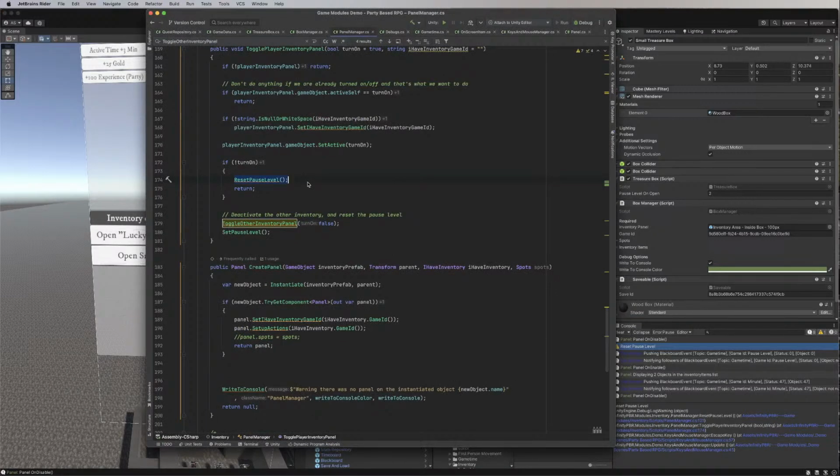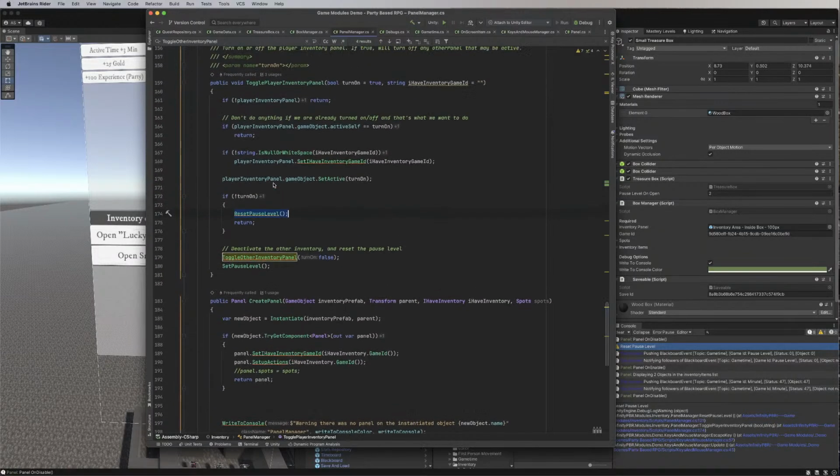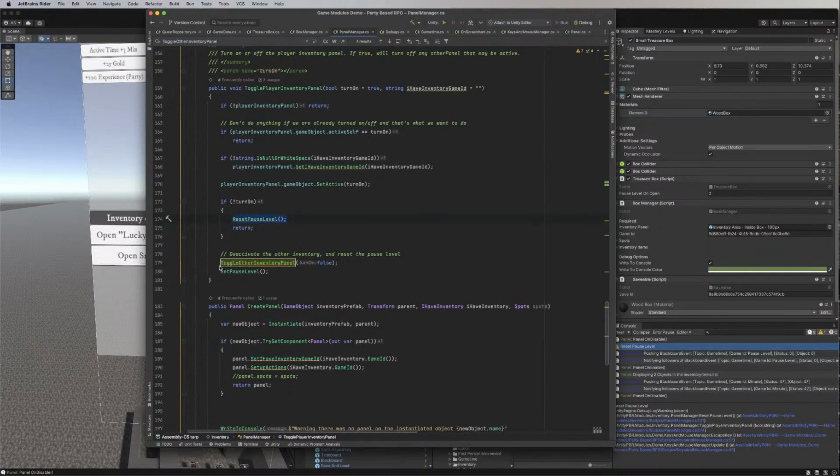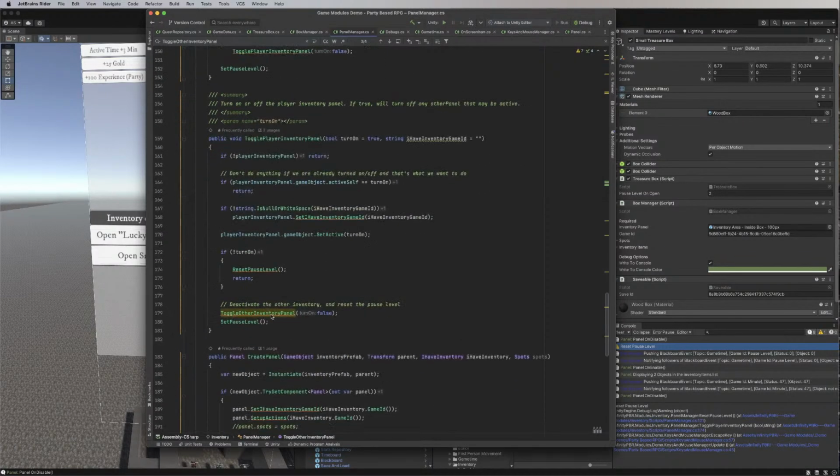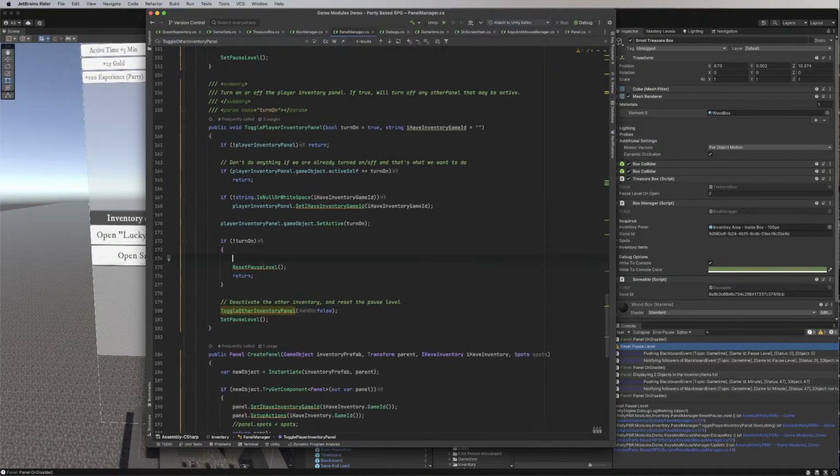I see. So here we basically have to say, we're not turning on, so we reset the pause level. But if there is another panel, then we don't reset the pause level.